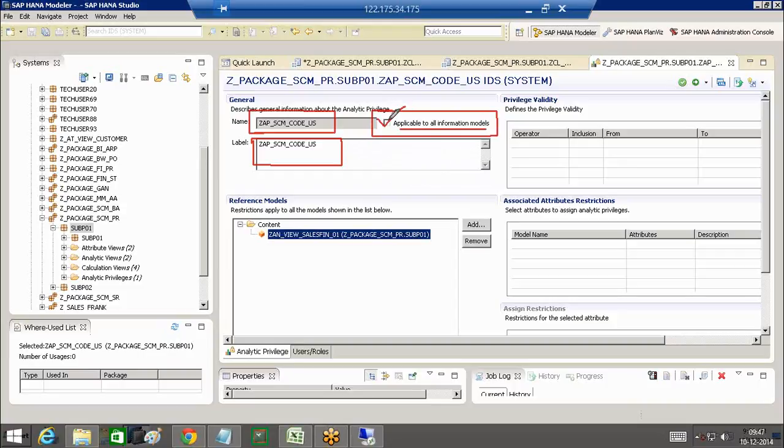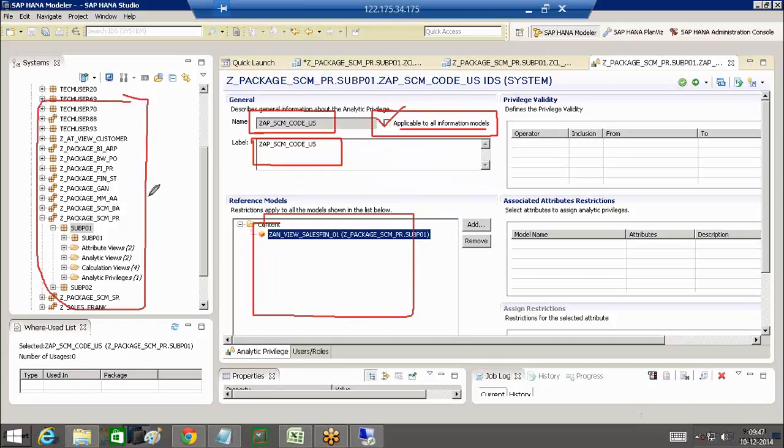Now what happens when you select this checkbox is our analytic privilege becomes applicable to all the packages and not just the one that's mentioned here. It will be applicable to all of these packages, all of the views, whichever is active and whichever gets created tomorrow or in the near future, will pick up and will also assign the authorization there in that view as well. So applicable to all views or all information models. This is only in the special case for power user, developer, or master developer, or process owners likewise.